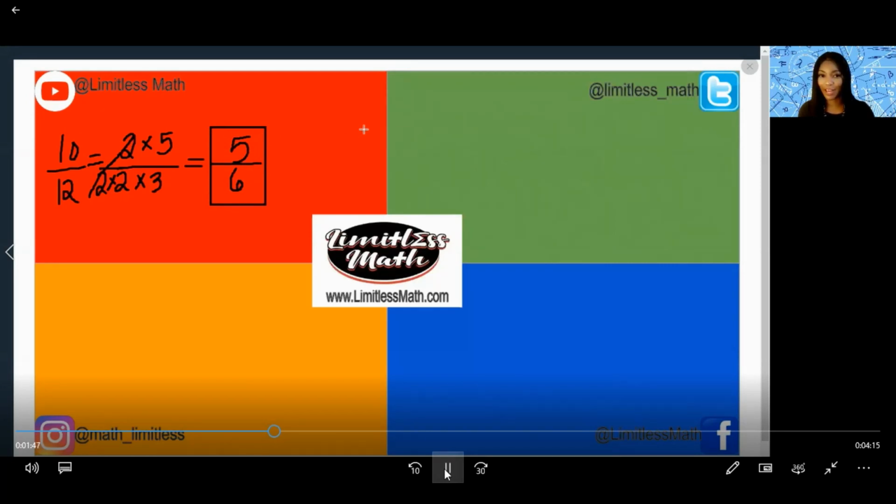So that's all there is to that first way of using prime factors. But let's do another example. 9 over 15. Once again, we'll start by writing the prime factors of both the top number, the numerator, and the bottom number, the denominator. So the prime factors of 9 are 3 and 3. And the prime factors of 15 are 3 times 5.